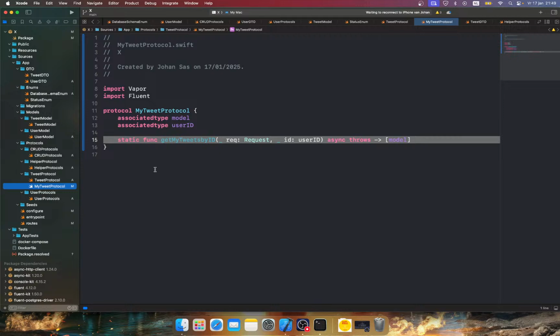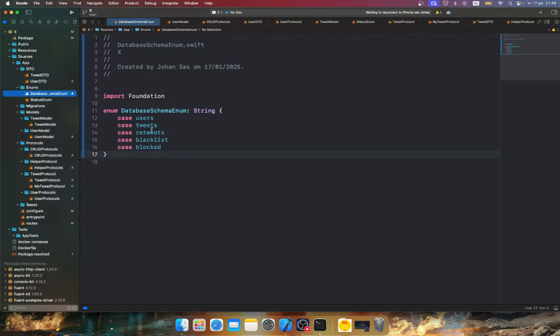In the next stream, I don't know yet when it is, maybe on Monday, I think. Let me go to the database enum really quick. We're going to create the retweets model, the blacklist model, and also the blocked model. This means that when we tweet something or we want to retweet something, we're going to create a separate model for that.